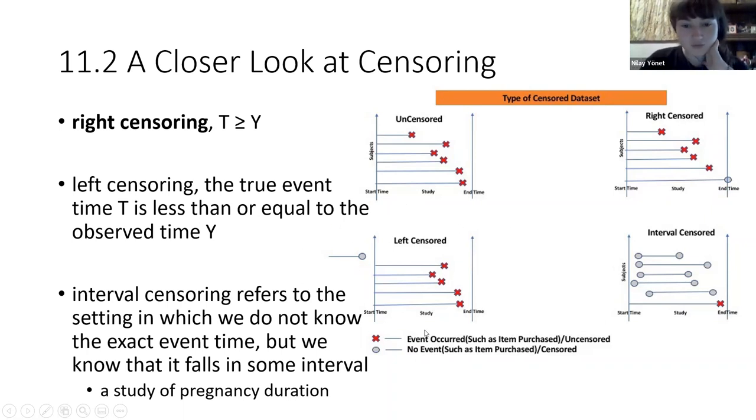So there is also left censoring. Here again, we have two limits, like a time limit, a start time or an end time, or if we use a weight limit, maybe there is a start weight and end weight, like minimum weight and maximum weight. For this one, we can also censor the left parts. If the event occurs before the start time, we need to censor it because it is out of the time limit of the study. Or for the weight, if a subject has a lower weight than the minimum weight, then we will just censor that patient. So this is the left censoring.